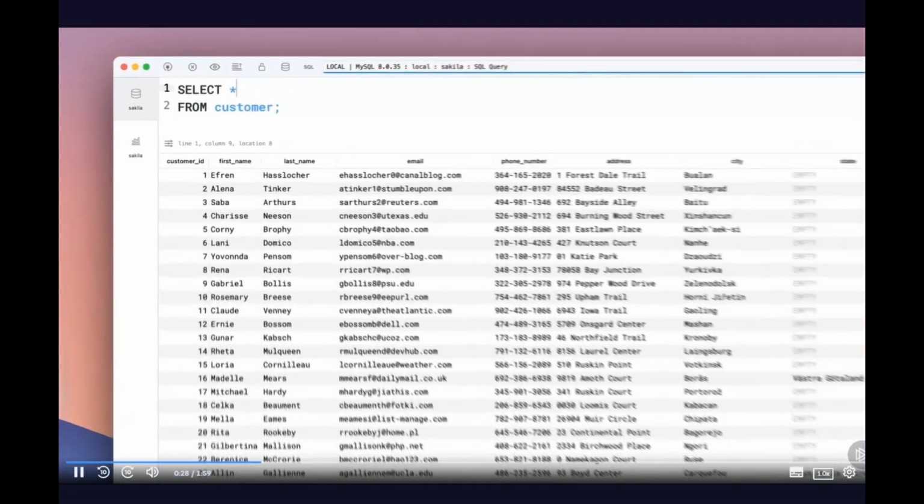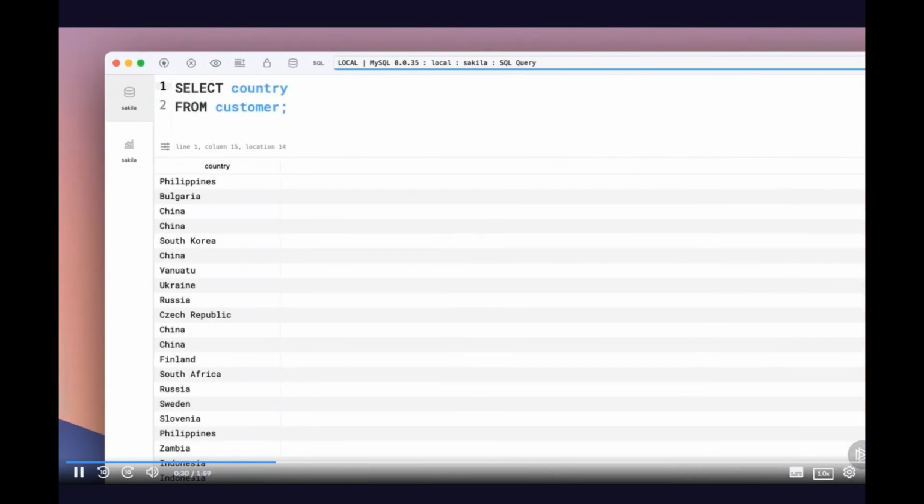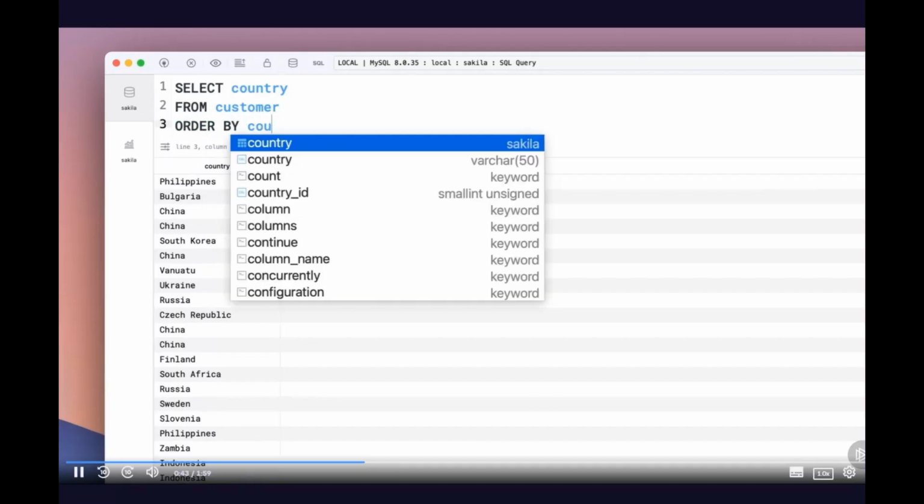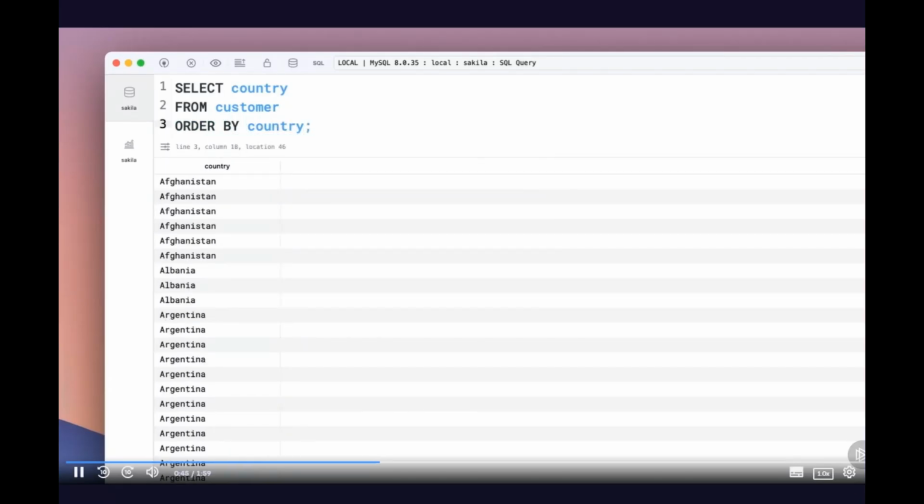I could begin with select country from customer, and we would get all the countries in no particular order. And there's a lot of duplicate entries. We can expect many of our customers are from the same country. Now, sure, I could change this to order by, and it would make it easier to scan, but I would still have to wade through the results and have a lot of duplicates. What I really want is to see the values from this country column, but with just one result per value. I don't want any duplicates.